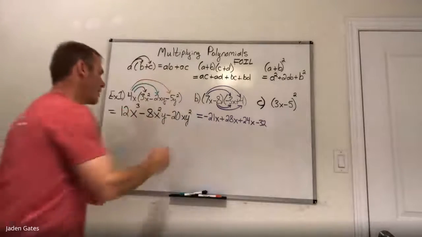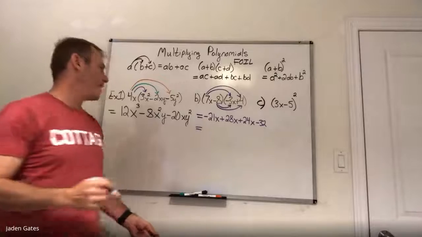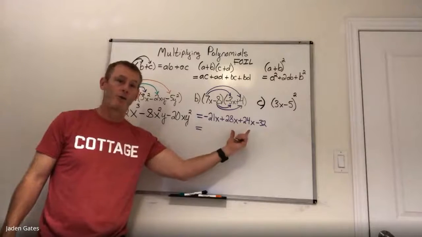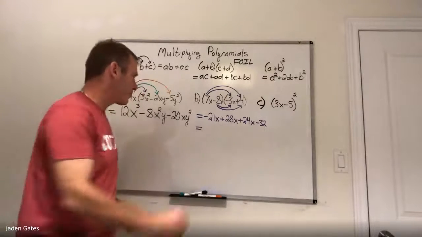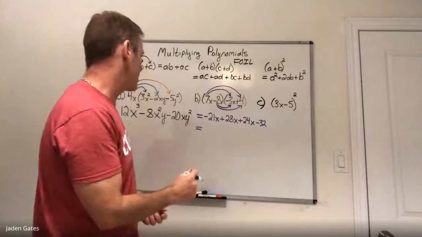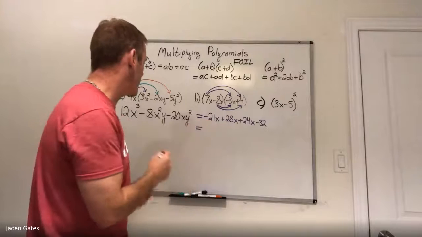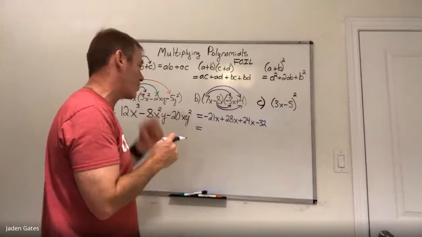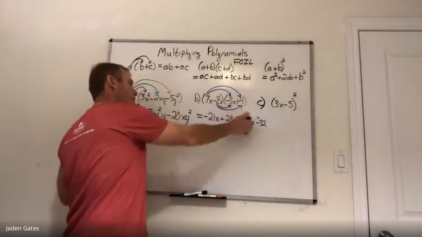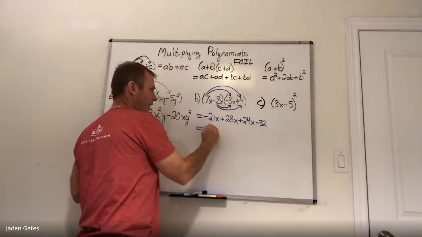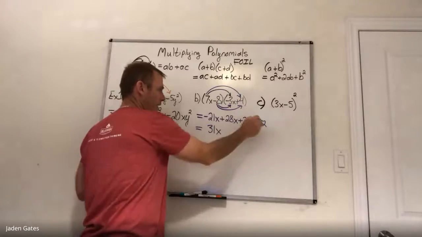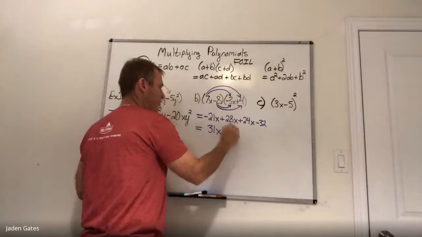And then, of course, I can go a little bit farther with polynomials. Anytime you can collect like terms, you do. And so I can put these x terms together. Oh, actually, there is several x terms, isn't there? 3 of them. So I got negative 21x plus 28x. So I'm up 7 x's. Then add it to 24x, I get 31x. And I got my minus 32.